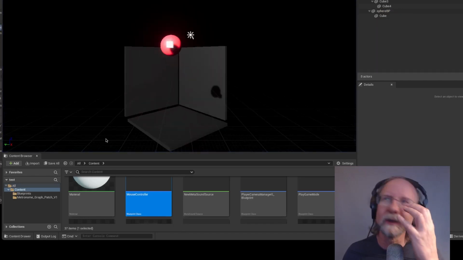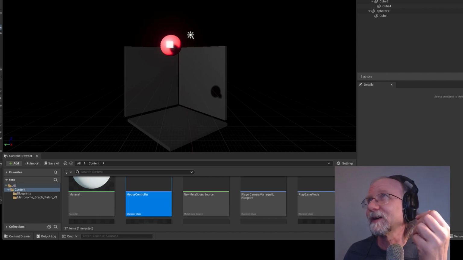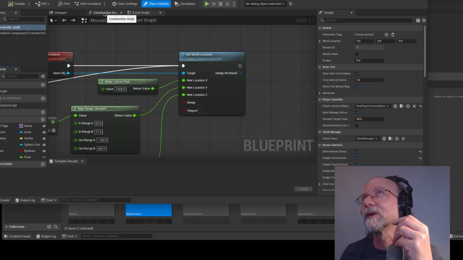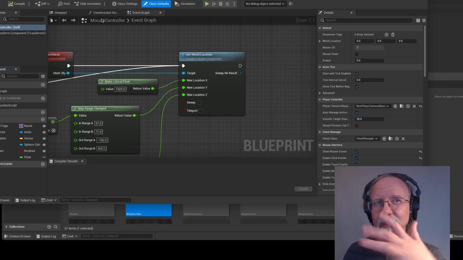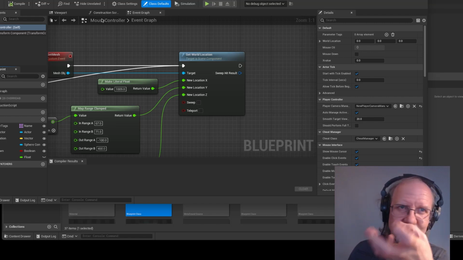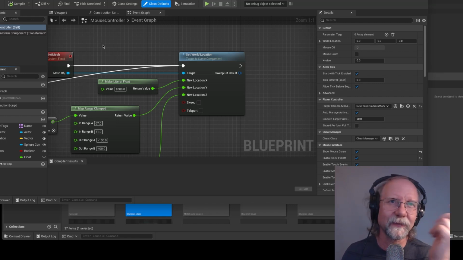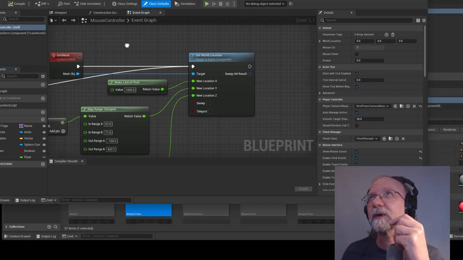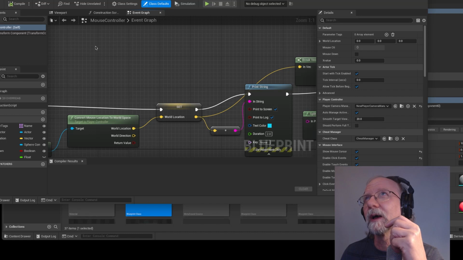So I'm going to show you how this thing got to where it was and what it took. I don't know if this will be helpful for people who are early on in Unreal. Now, I have 2 objects that I'm dealing with. One of them is my mouse, and the other one is the sphere. The sphere is technically in 3D space. The mouse is in 2D space. So I need to be able to do a bunch of different things in order to make it all work correctly.